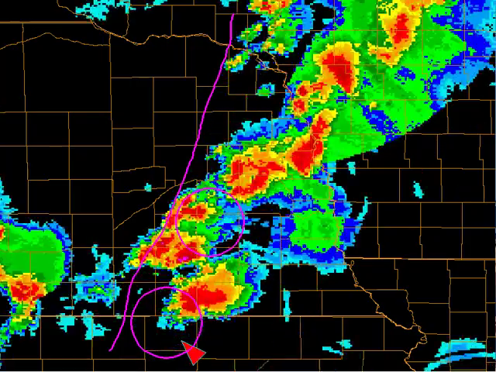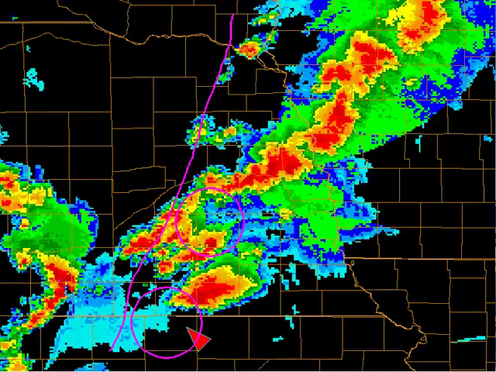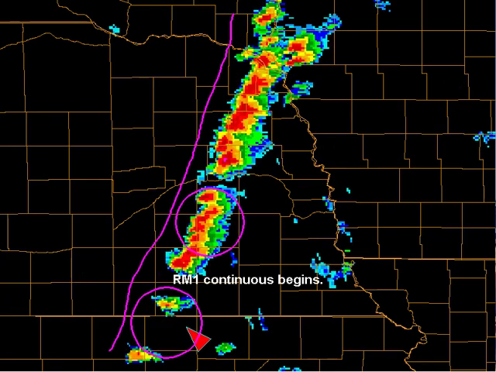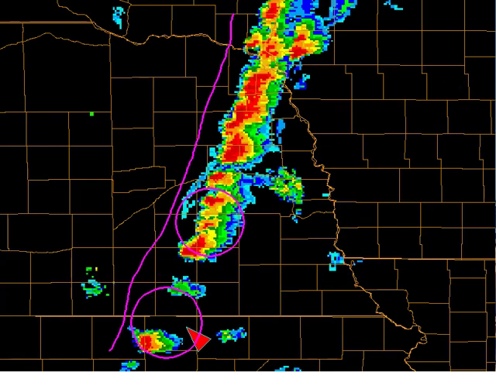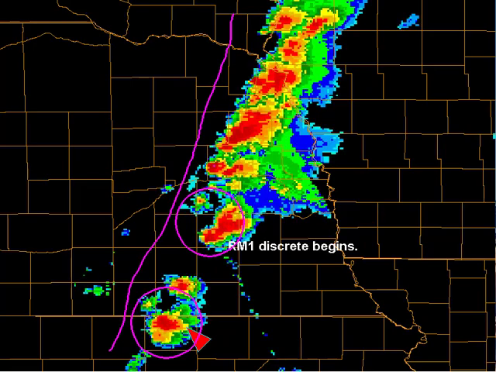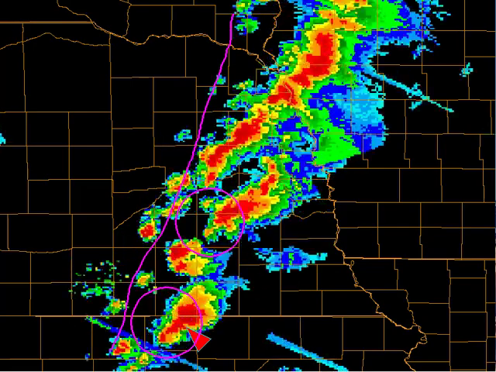And then another example is down here at the bottom where we have a very large cell, which indeed was a supercell, and we see a lot of development on the southwest flanks of that storm, really slowing it down. So in this case, you can see how boundary layer convergence propagation can slow a system down.